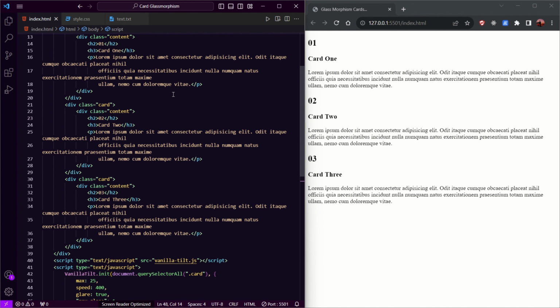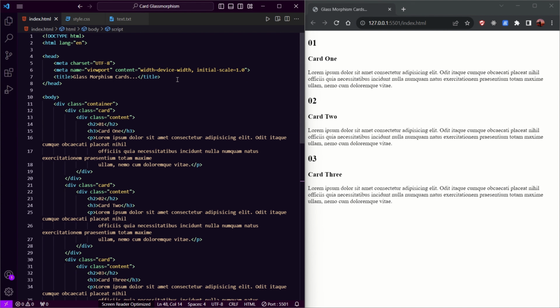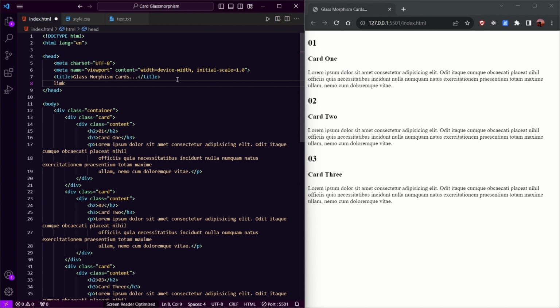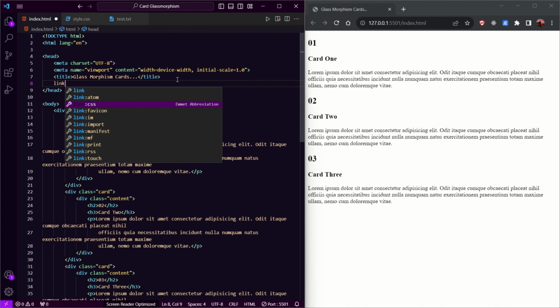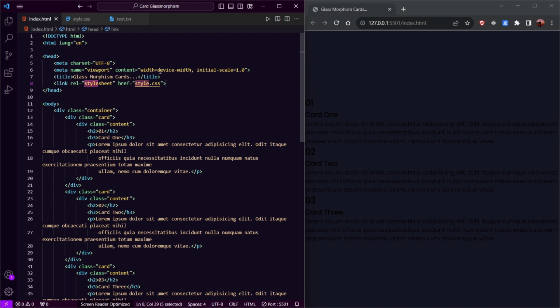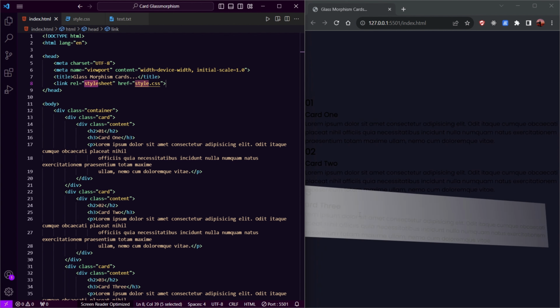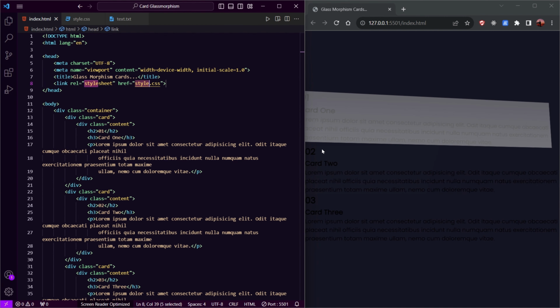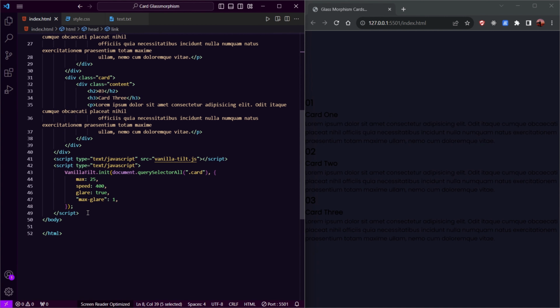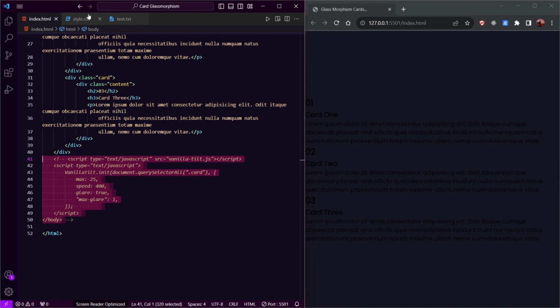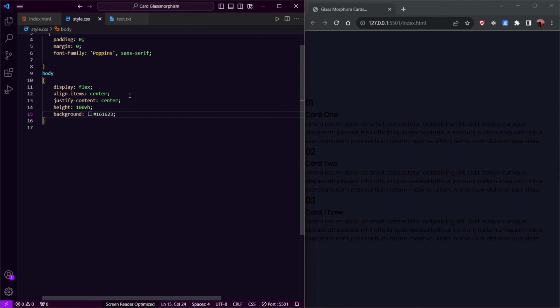Let's link the CSS page to the HTML file. Just save it. Okay, it's somewhat working. For some time we will comment this part. Save it. Okay, let's go to the CSS page.